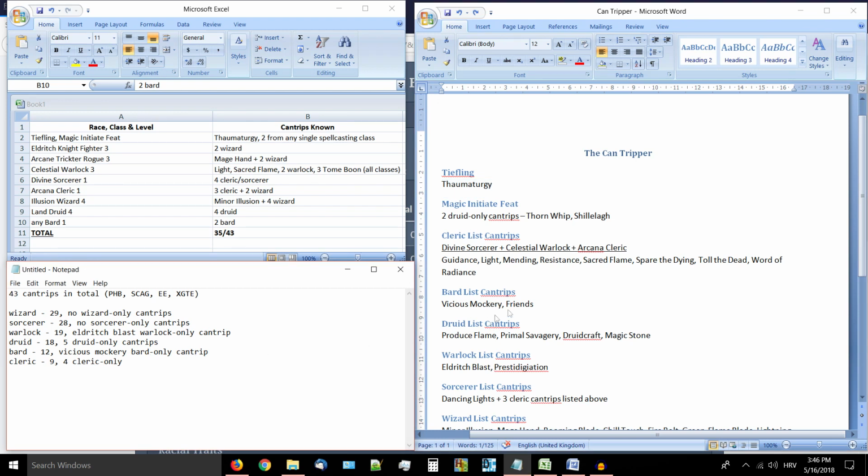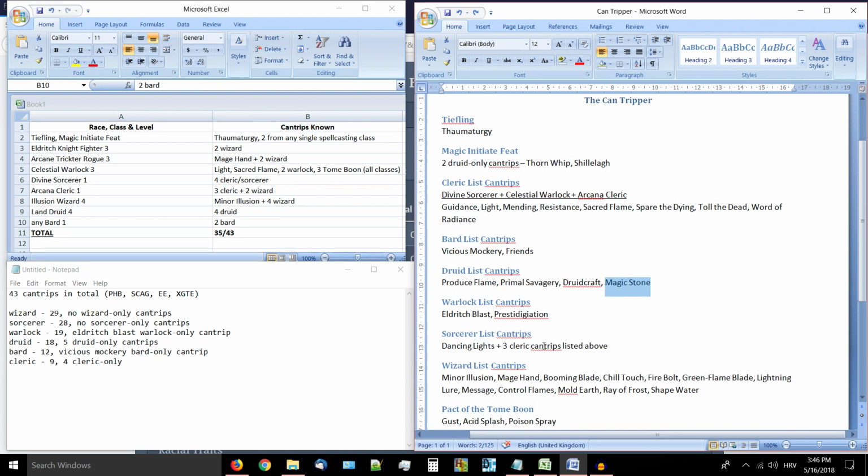You take Vicious Mockery and Friends, because bards are friendly. Druid list cantrips, we already have 2 out of 5 druid only cantrips. We take the remaining 3 and the Magic Stone as a 4th cantrip that you can take with the Land Druid 4. Warlock list cantrips, as a 3rd level Warlock, you have 3.